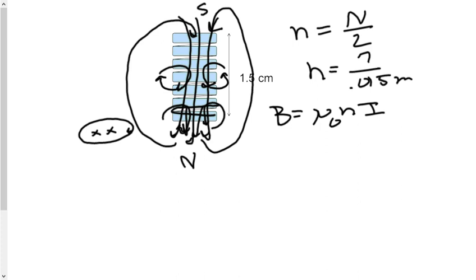So a solenoid is just loops right next to each other, and the magnetic field is an additive effect. It just increases and increases. That's where that N comes from. And the higher the turns per length and the higher the current, the greater the magnetic field generated by the solenoid. And typically, we also add a piece of metal in the middle of these in order to magnify that magnetic field. The metal is probably iron.